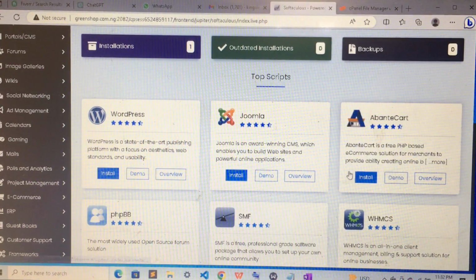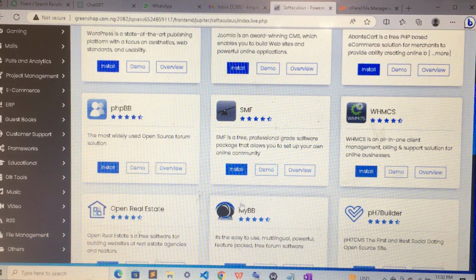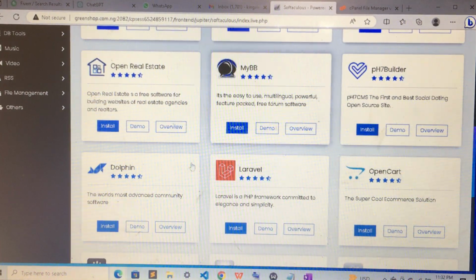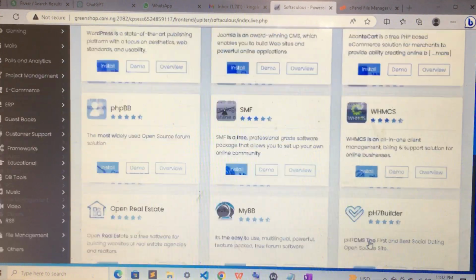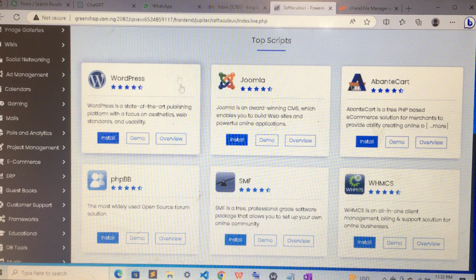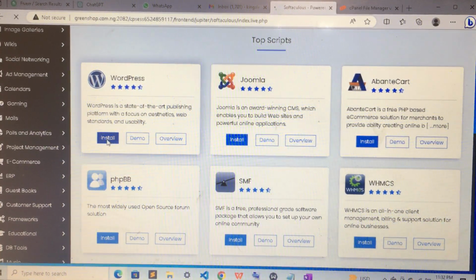All these apps here, like Jumia, Abantu Cards, PHP SMF, Open Real Estate, are website builders, but we are not going to talk about them. The one we'll be focusing on is WordPress. So this is WordPress, right? So we'll go ahead and install it. Click on install.